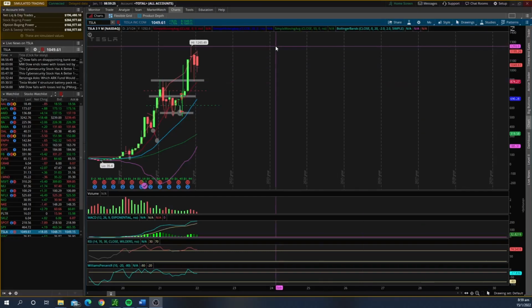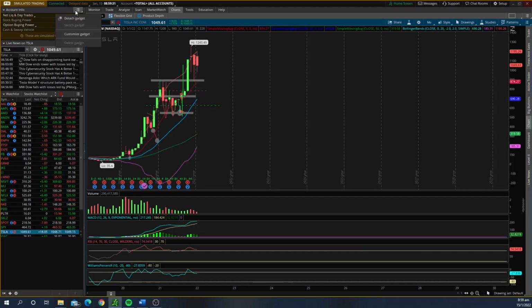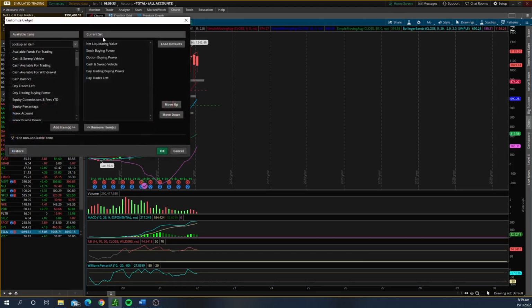The final thing to take note of will be the day trades left. So if you have not customized your account info like me, then you likely see the gadget, or rather the day trades left option there. And likely you'll see the number to be 3. Now, this is important because when you just start off your account, and if your account is less than $25,000, right, you'll be subject to what I call the PDT rule, pattern day trader.